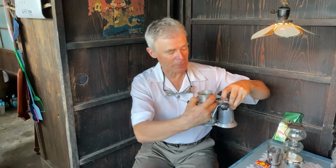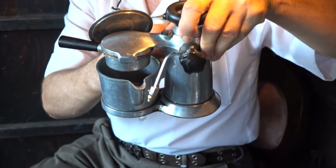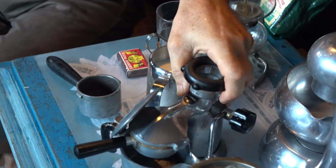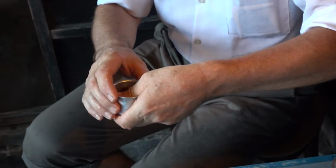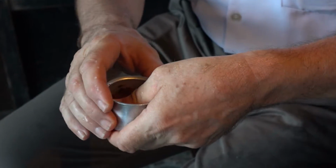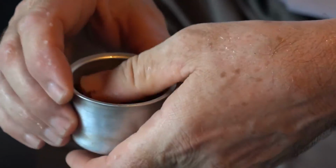In this type of coffee maker, there's a pressure valve in there which regulates the steam pressure. These Atomics do not have a pressure valve. So what's stopping the water going through them? The only thing stopping them is the coffee itself. So you have to more or less block off the flow of the coffee so that the steam will build up. If you do not do this, you won't get any steam, or you won't get decent steam.